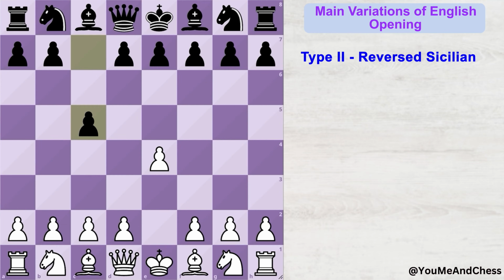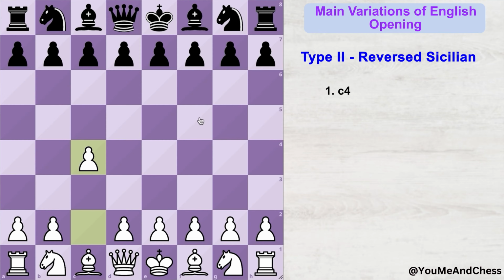So coming back to our topic, English opening. So a reversed Sicilian would occur when white would play as black and black would play as white. So here white would try to take control of the center with wing pawns and the move is c4, and black will take the control of the center with one of his center pawns, and that is e5. So because this setup looks like the reversed version of the Sicilian opening, that is why this opening now is called as the reversed Sicilian in English opening.